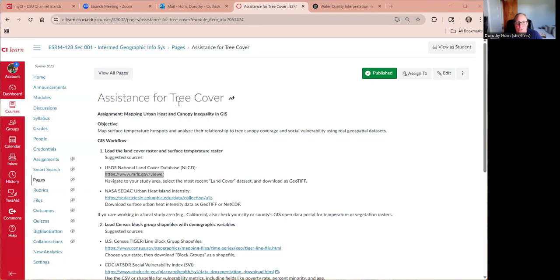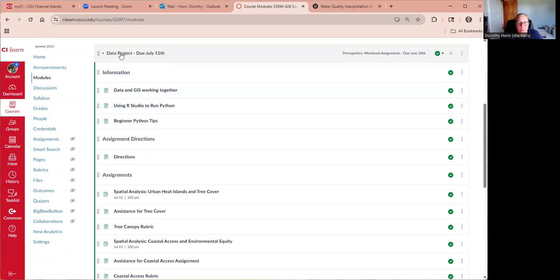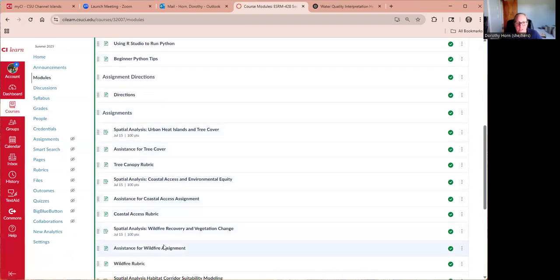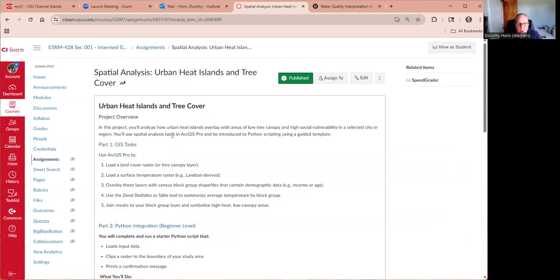I'm going to talk about the tree cover, or basically the next module. If we're down here working on the data project, which is 5 different spatial analysis assignments, we can see the first one is urban heat islands and tree cover. So here is the overview.